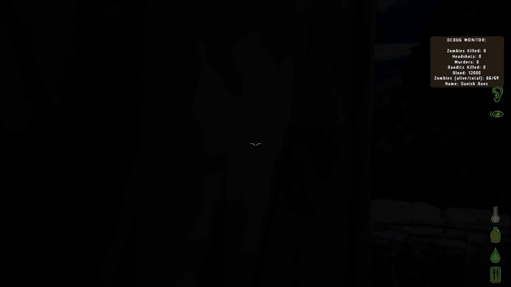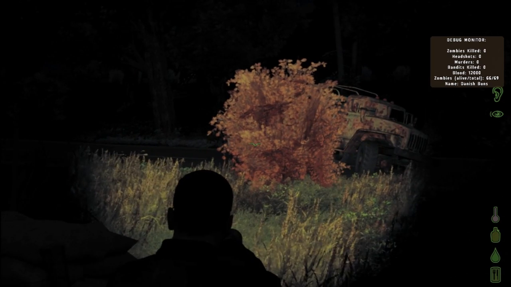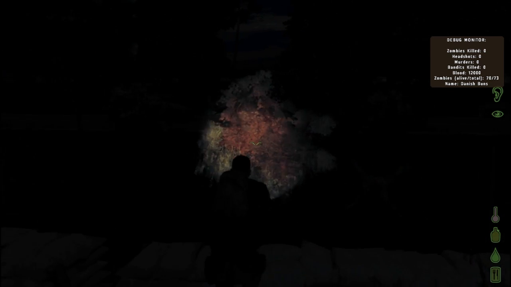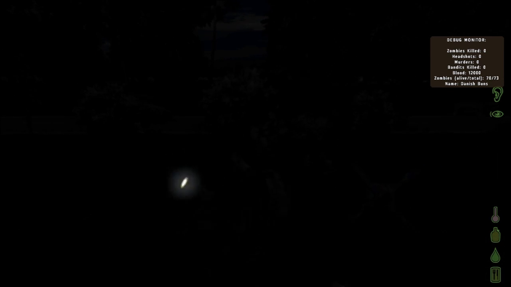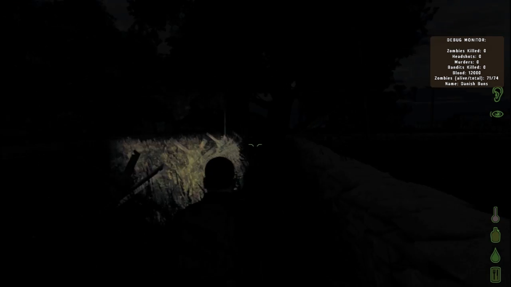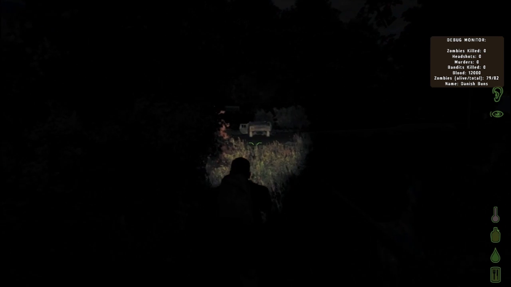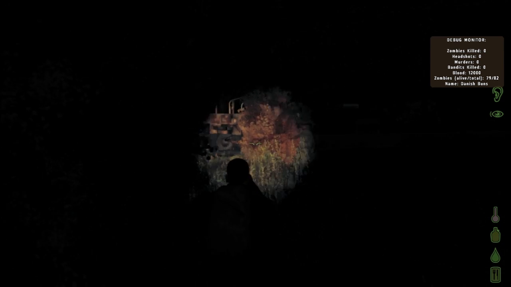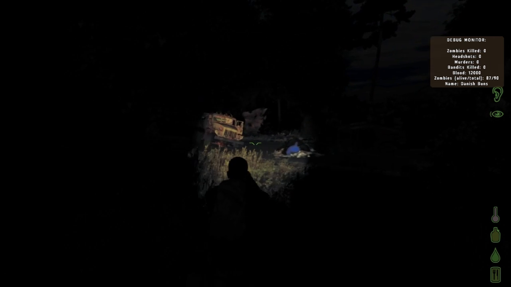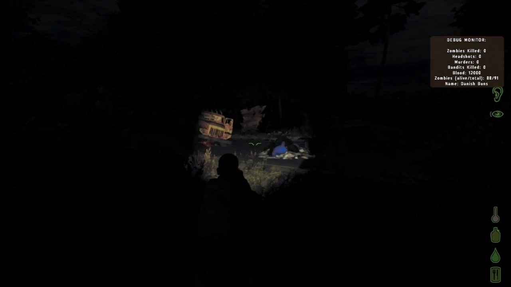Whoa. The problems of third-person view. Okay, let's hop over this. Make sure there are none over to our side. And these bushes are excellent cover for zombies. So this is where you actually have to make sure you use your hearing ability, which you are born with, apparently.